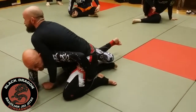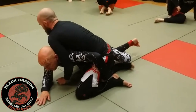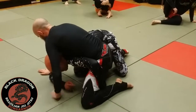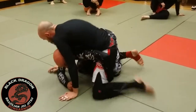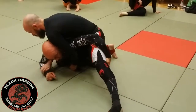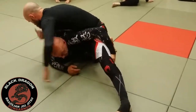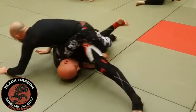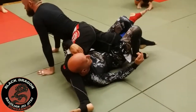My goal is to get to my knees. I'm on my right elbow and I've made a frame. As I withdraw my right elbow and I'm up to my knees, I'm about to use my hips to sweep into his back, trying to post that leg out. I keep this grip on the back of his knee and I'm just dropping onto my right shoulder and rolling under him as I get my head out the back.